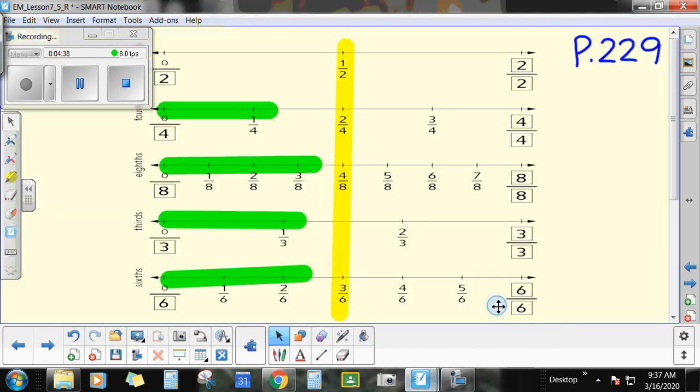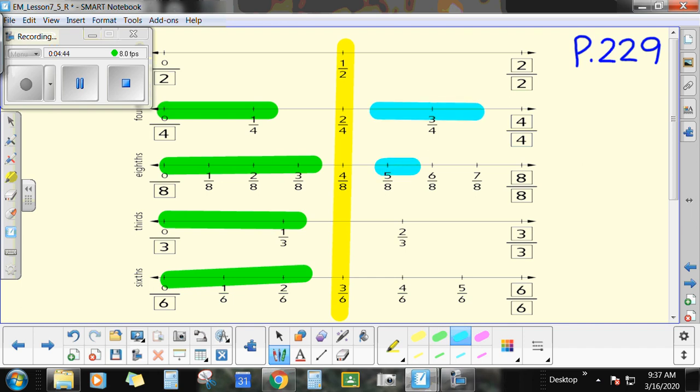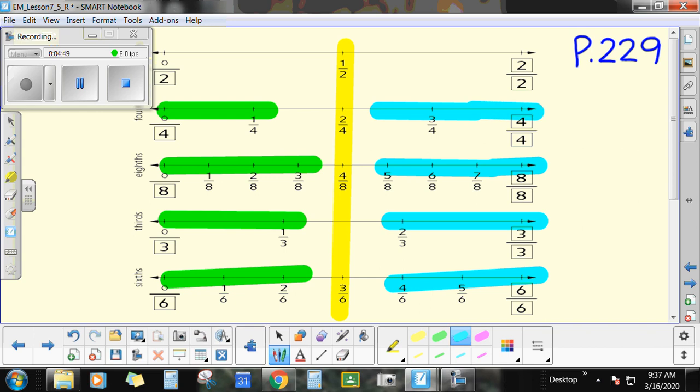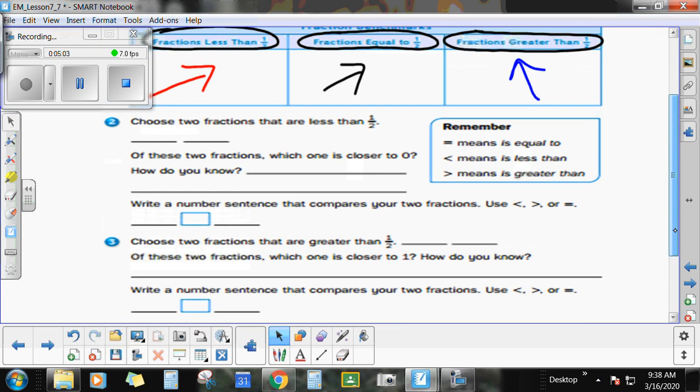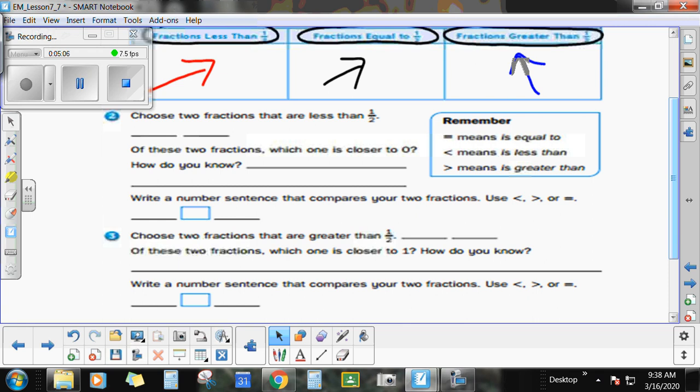And then you're going to go back to your number line poster, and you're going to find all of the fractions that are greater than 1/2. Oops, I guess I need to include these too, right? And you can go ahead and list those fractions here in this section, fractions that are greater than 1/2. Okay? You can go ahead and go through and answer some of these questions based on those fractions. You can pause the video and take care of that, and then come back. I want to talk to you a little bit about what you should have noticed.